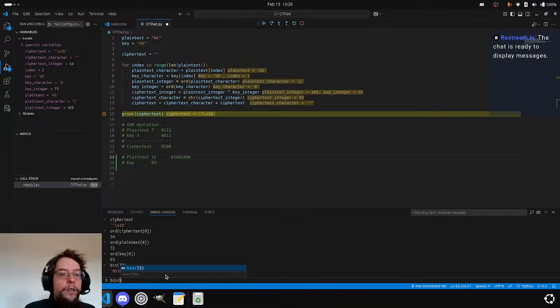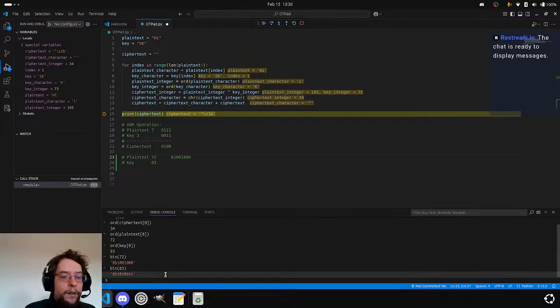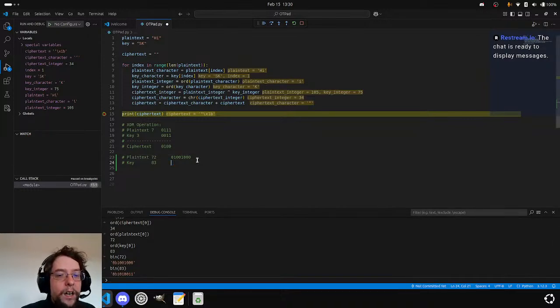So we got the ciphertext. We need the key, which is 83. Here's the binary. And so the ciphertext of the first character of our encrypted message should be, saying 34 is the answer we should get.